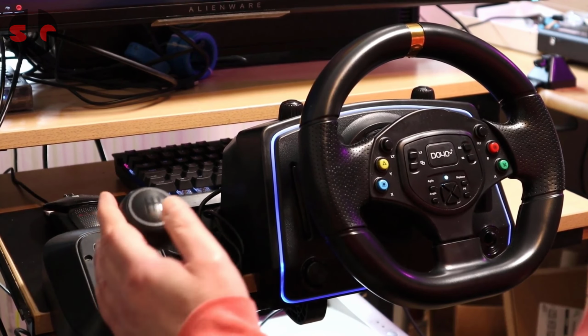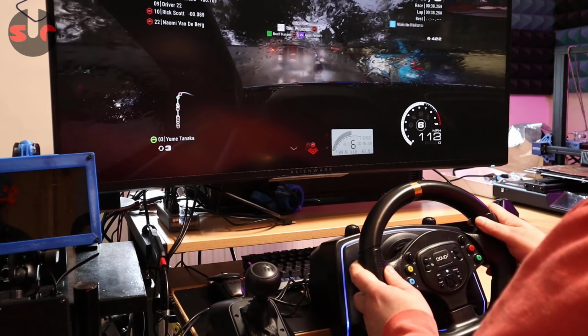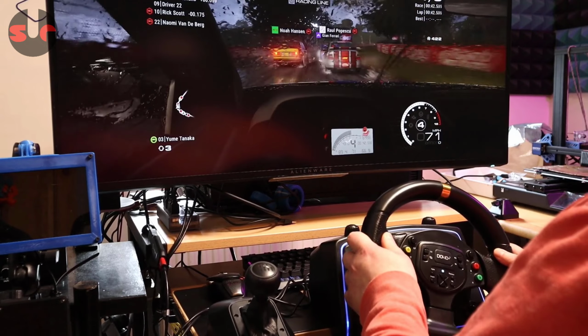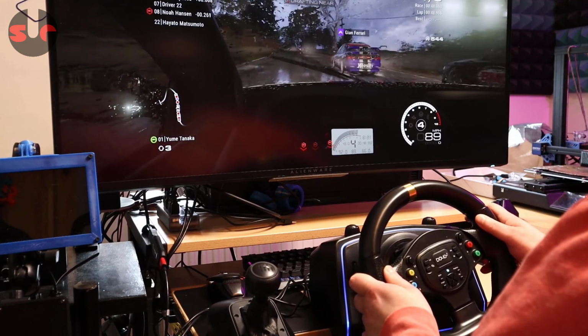So the console support, in my opinion, is almost useless, and I can't put forward any other reason to consider this product. We're left with merely a basic PC steering wheel featuring rumble motors, and the rumble from those motors is quite feeble. The DOYO R808 is a waste of money and isn't fully fit for purpose. It's not good enough. Avoid.